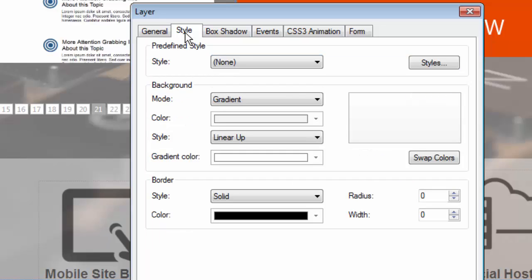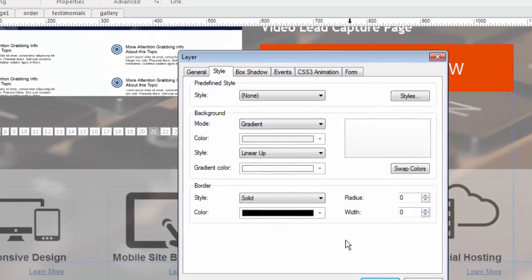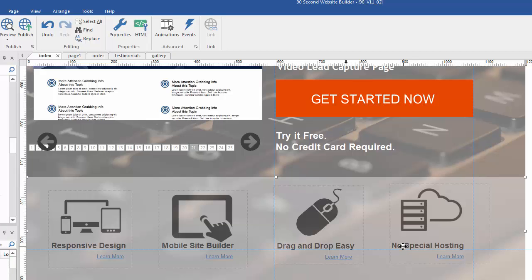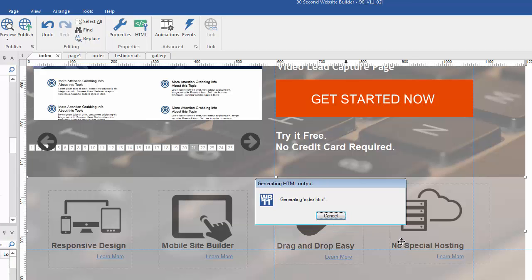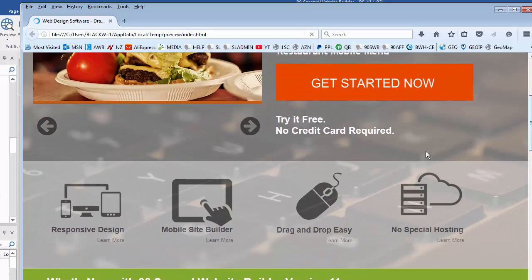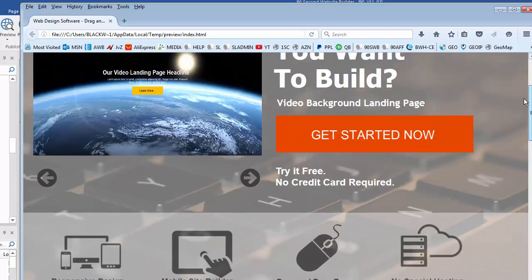The style here, rather than a solid color, I have a very subtle gradient. There's a white on the bottom and a very subtle off-white on the top. I know it's really, really subtle and you might not see it as well in the video, but I have a gradient color. I could do it with a solid color as well, but I chose a gradient color style for the background and it gave me this effect. So again, as we preview and go look at that, you can see behind this layer, again, it's 60% transparent. So you have that sort of cool effect.